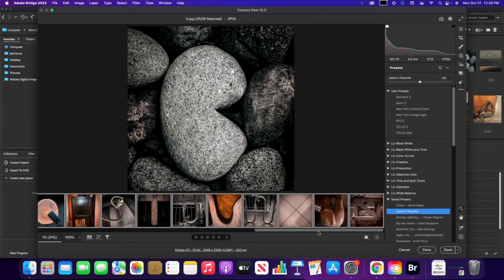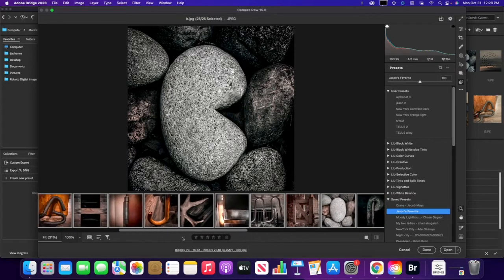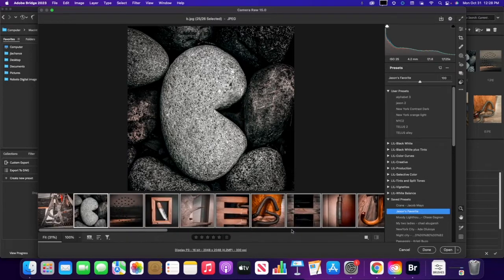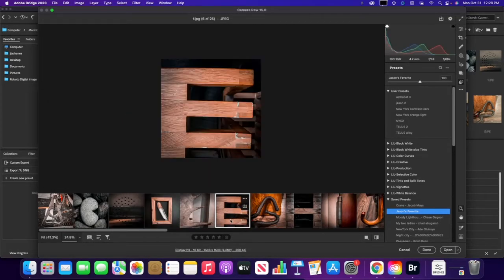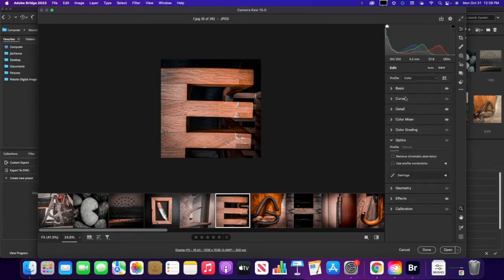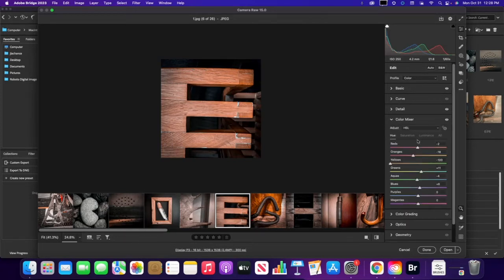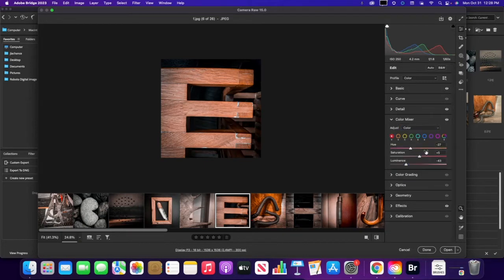And if I wanted to, I could say I thought maybe that orange, or the red, was a little bit too red. I could come in here for this one and I could come into my color. So I'll go back here and go into color. So color mixer, and I could take my red and maybe go towards the oranges a little bit more, or I could go into the luminance and bring down the luminance of my red, or color, and I could take the color and shift it. So if I want to shift my reds more towards the oranges, I could do something like that.